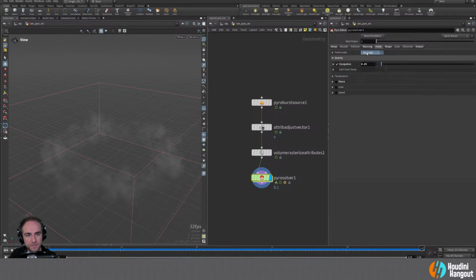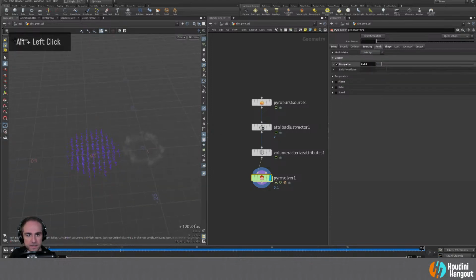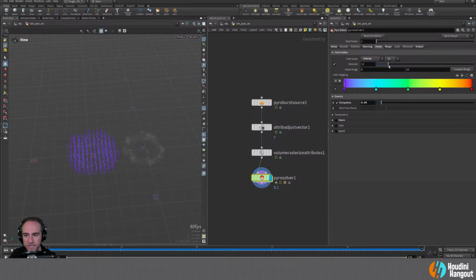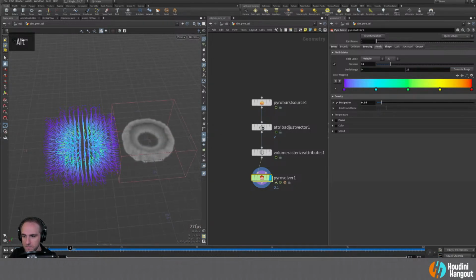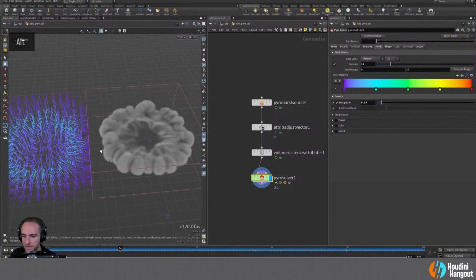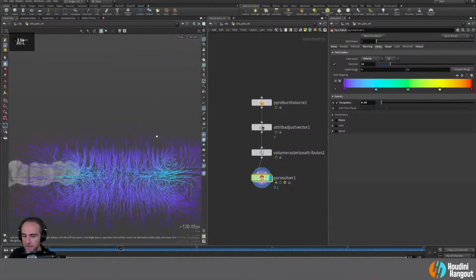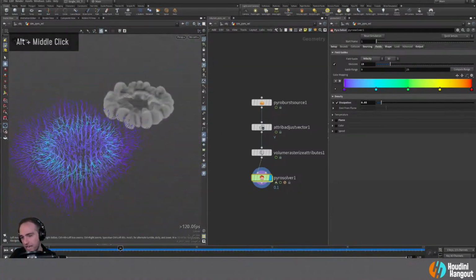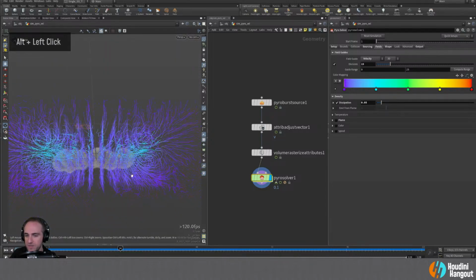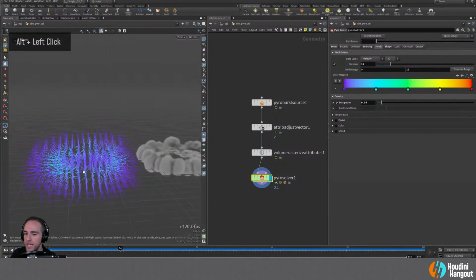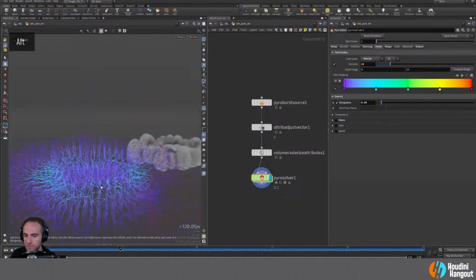Let's take a look at the fields. We can use this to quickly see the velocity. So let's take a look at that. And maybe we can give it a little bit more divisions just to be able to see what's going on here. These are sort of the trails of velocity that we're seeing throughout this volume. We're setting up start points to sample the velocity from, and then we're seeing that as it goes. So it's got this nice rolling behavior here, which is cool. There's some interesting stuff going on here. So I think this will be good for us to at least start with.